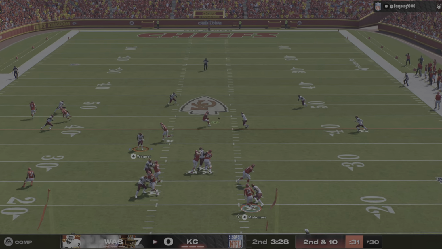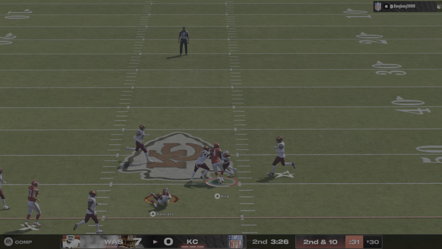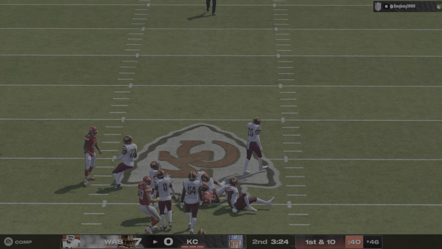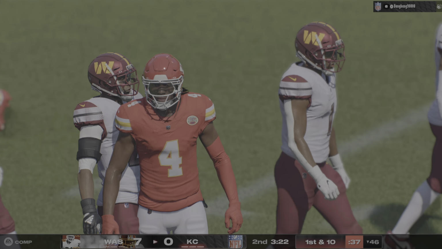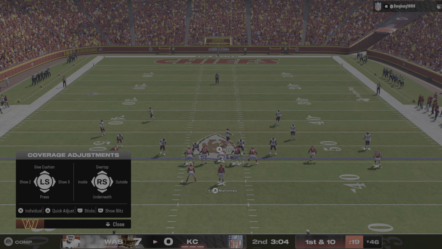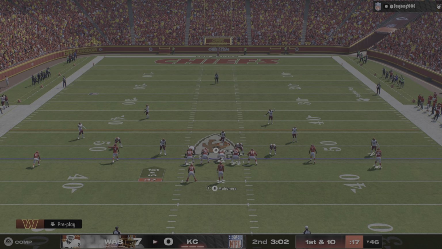Operating from the gun, here's Mahomes. And get it to Rashee Rice, complete. And they'll make the stop up at the 46-yard line. He finds him 16 yards and a new set of downs. All right, set now, 1st and 10.